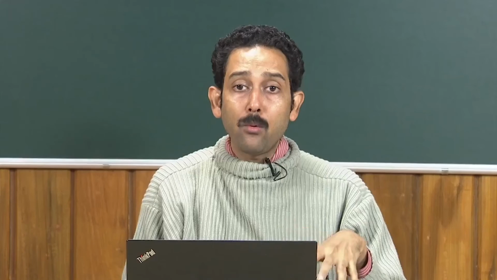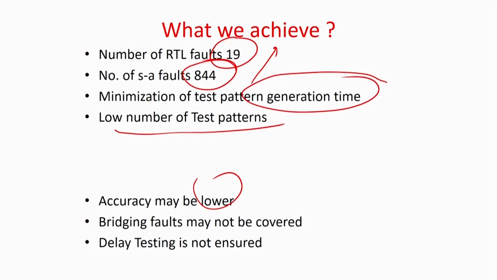With all the fault models you are considering, people do not know how many bridging faults are covered. Till now they are mainly trying to find the correlation with stuck-at faults, and a few works may be appearing for the bridging faults. But as of now, people mainly are looking at correlation between RTL and stuck-at. Delay is no longer ensured by these methods, meaning there are not many studies in those areas.